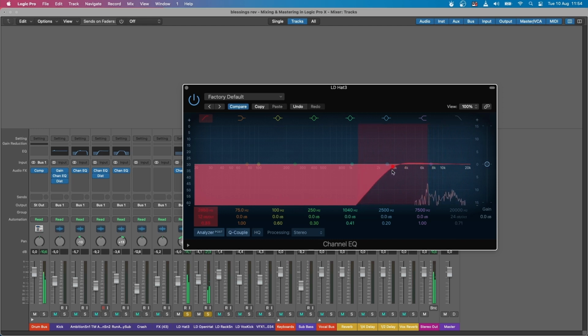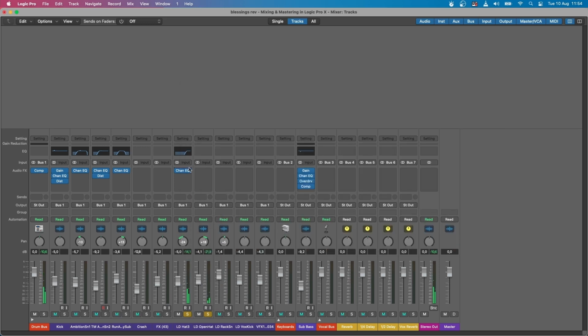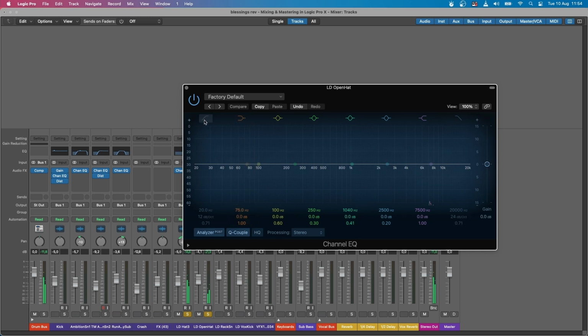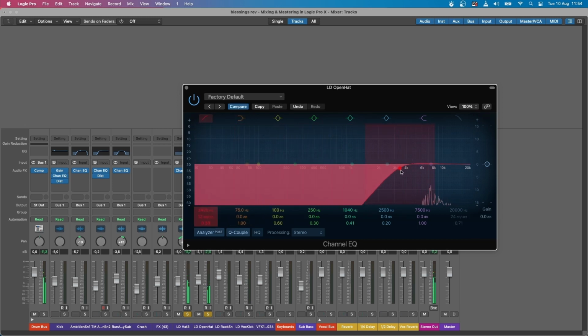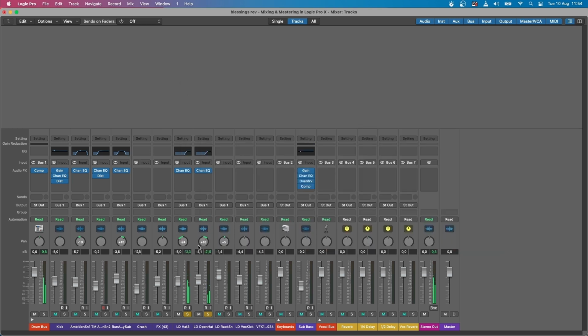I don't want to go too crazy. Great, it's fine with me. Let's add another EQ to this one. This is an open hat. Enable high pass filter. Great. So that these don't compete, one is panned slightly to the right, one is panned slightly to the left.